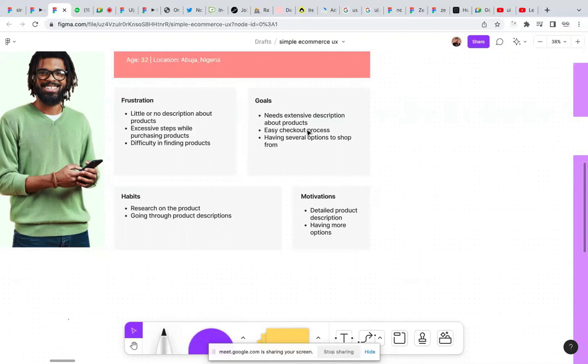If these are their goals, as a UX writer, I need a user persona to be able to come up with amazing copy, because I'm speaking to the guy that asked me about UX writing. So now, probably on the homepage of this particular site, I want to have a section that says something like easy checkout or one-click checkout as part of my copy, right? So they will know at first glance that they don't need to create an account. In fact, there is a rule in usability testing called the 5 seconds rule. You guys should check it out, right? On first glance, basically, we call it the 5 seconds rule.